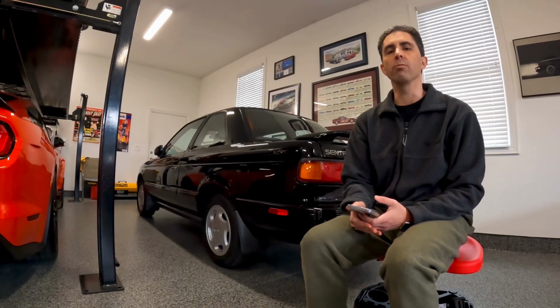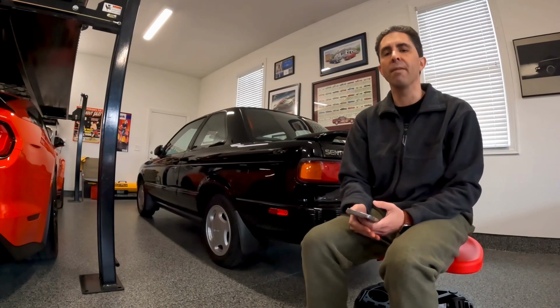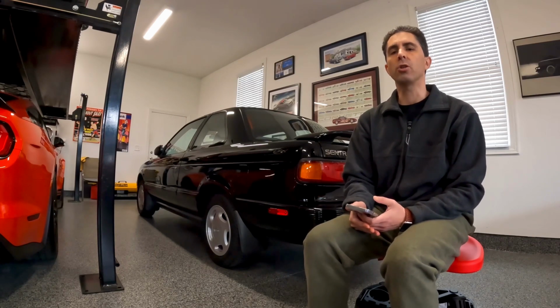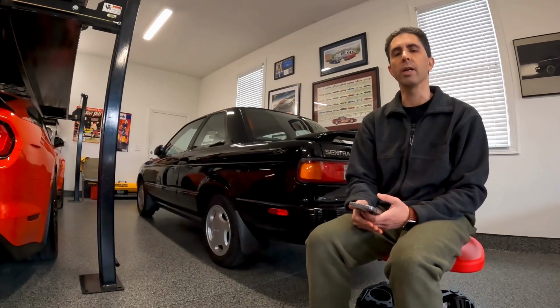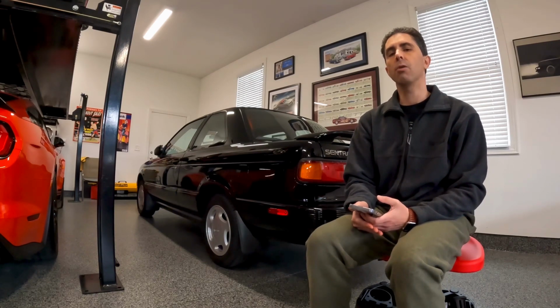I wanted to enjoy it. It was a car I'd always wanted in high school. I got my thrill out of it, and I certainly wanted to take care of it. It had been very well cared for, and I wanted to continue that. And I did do that. I did some maintenance on it to make it roadworthy for the next person, and then I wanted to pass it along.